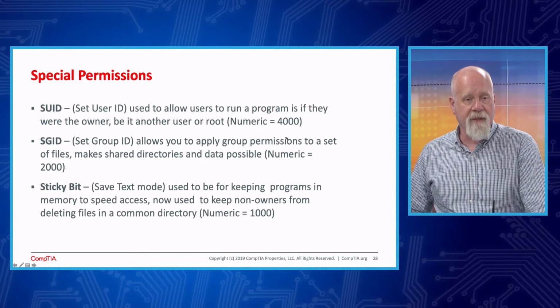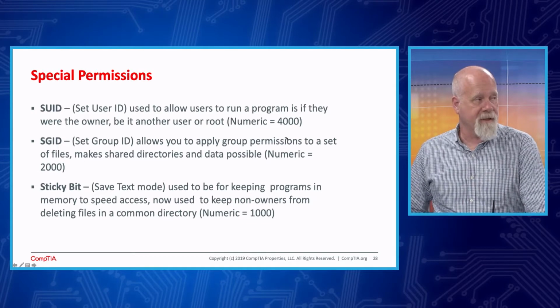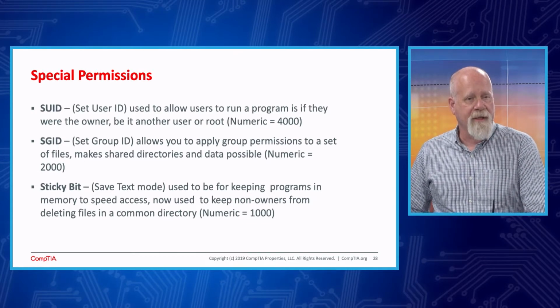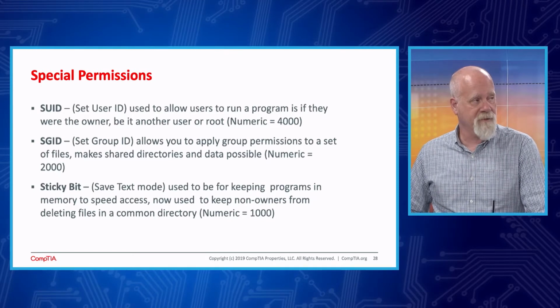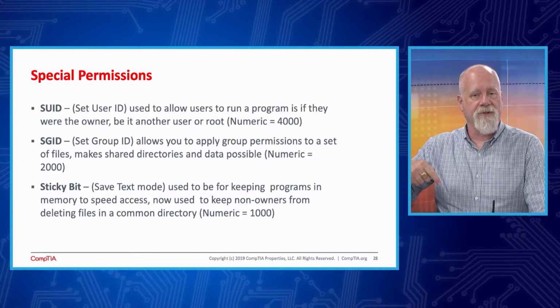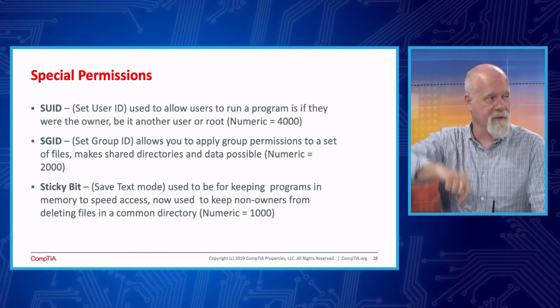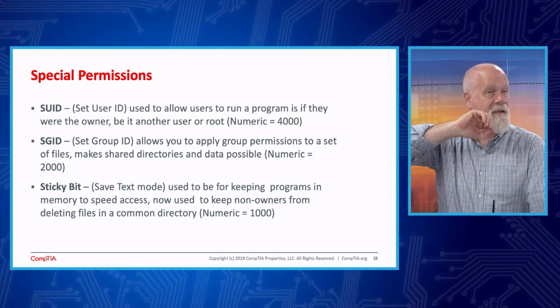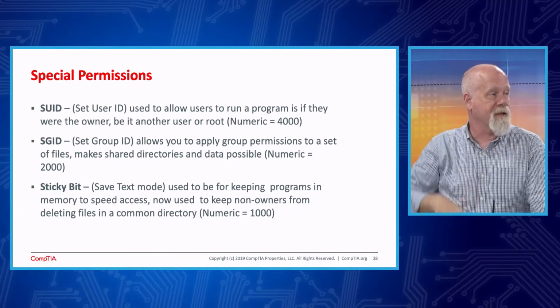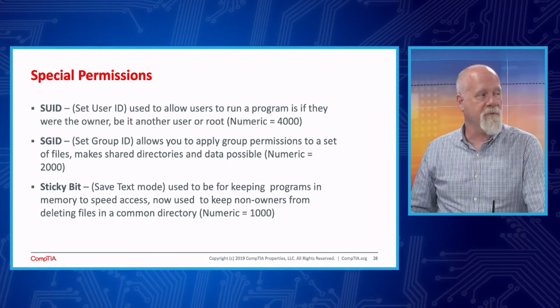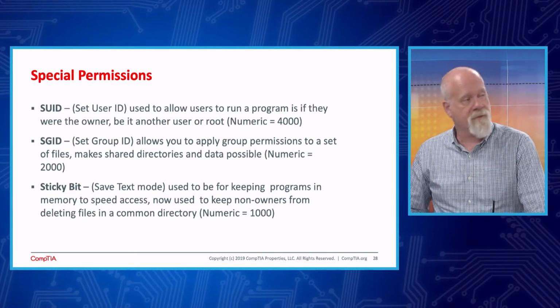The SGID is the set group ID, and what this is mostly for is to make sure that when you have a shared directory that a lot of people are going to be writing files into, that's the thing that allows you to do the cascading of inheritance. So that way everybody at least has to adhere to a particular group when they create files and directories in there. Okay, so that's the numeric value of 2 in front of the rest of the permissions.